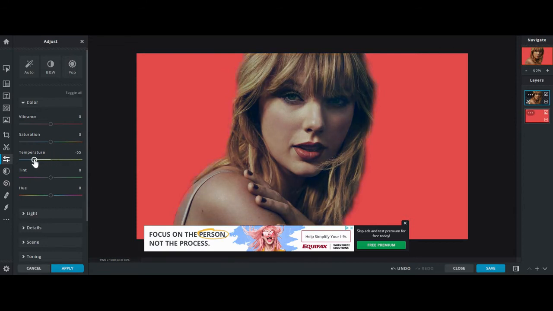If I slide the temperature control to the left, it's going to make it more blue. I can also change the tint so that I'm making it a little bit more reddish to the left, greenish to the right. So if I know that I want to make her a little bit more orange, I'm going to slide it to the left here to make it a little more pink, and slide it to the right to add that yellow.